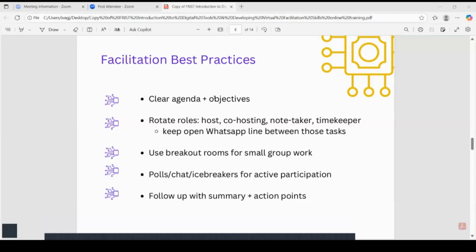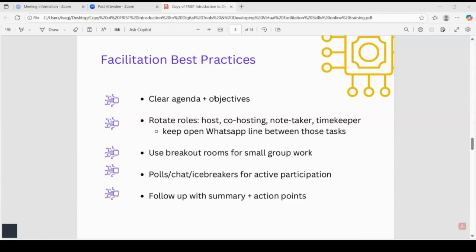To avoid keeping one person too tired, rotate the roles of host, co-host, and note taker. And it is good to have an open line between those persons on WhatsApp or Viber, so that they can communicate if an unpredictable situation happens.